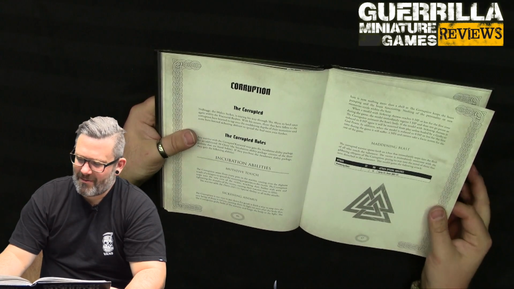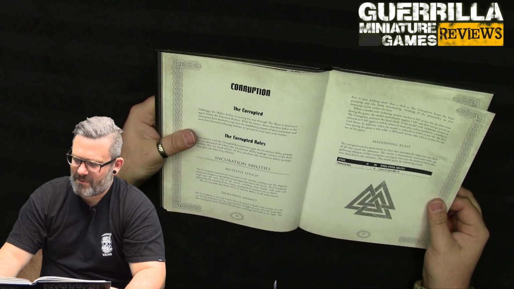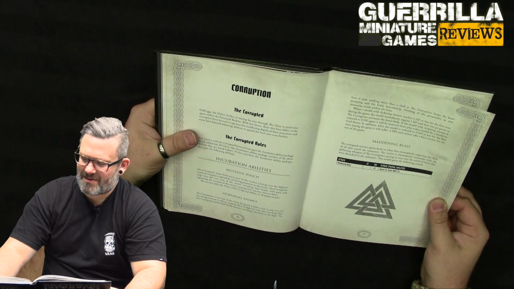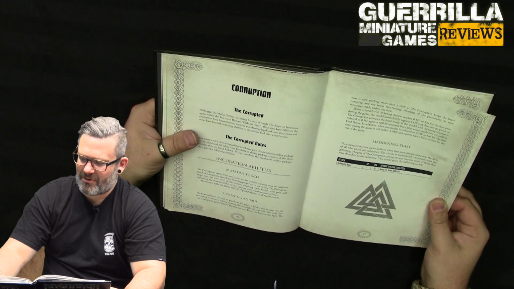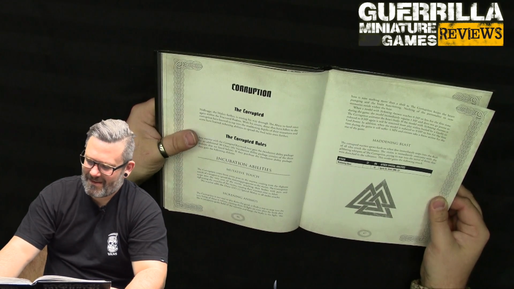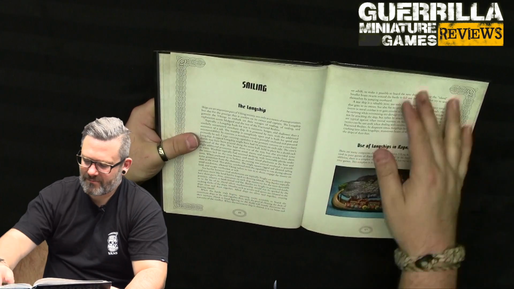When a model with Sickening Animus reaches 0 HP or less for the first time during a game, they immediately gain 1 HP and do not go prone as the corruption animates the host's body. If the model with Sickening Animus is reduced to 0 HP again, it's removed from the game unless healed by a Gothi or God Power. That's hilarious. And then Maddening Blasts, you can do basically a Hadouken.